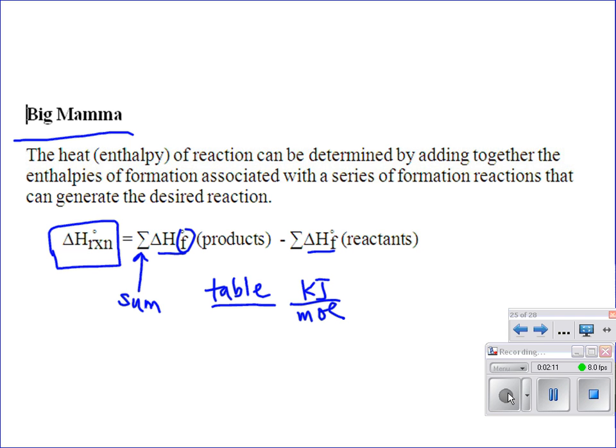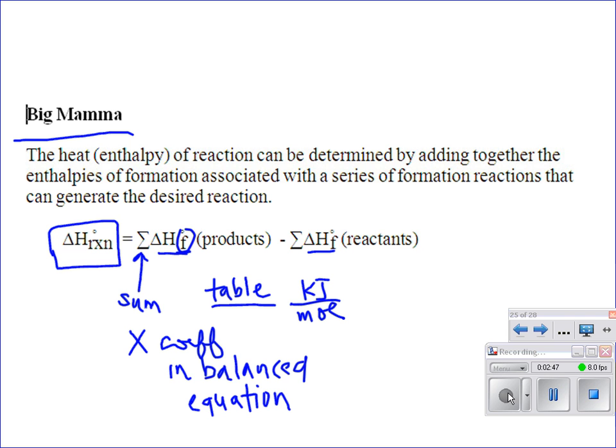Because a lot of our equations have coefficients, in addition to just summing the products, we have to multiply both the products and reactants by the coefficient in the balanced equation, because that coefficient represents number of moles. Since the coefficient represents number of moles, we need to multiply it because, again, a heat of formation is only 1 mole produced. So if you have a 2 in front of it, it means there's 2 moles in that reaction, therefore we're going to multiply it by 2. And you'll see how it works. It's not very hard.